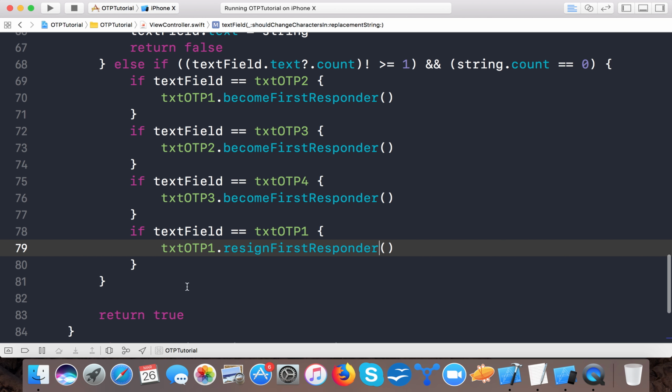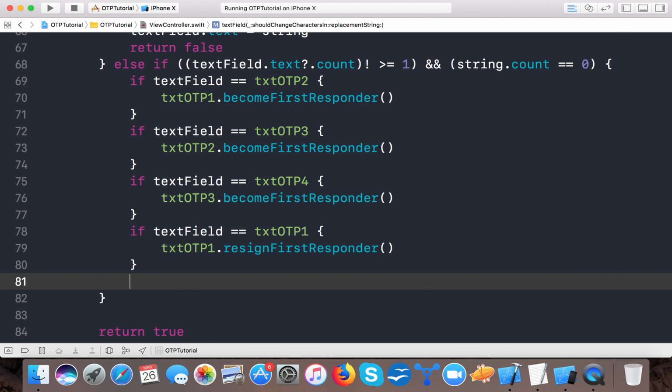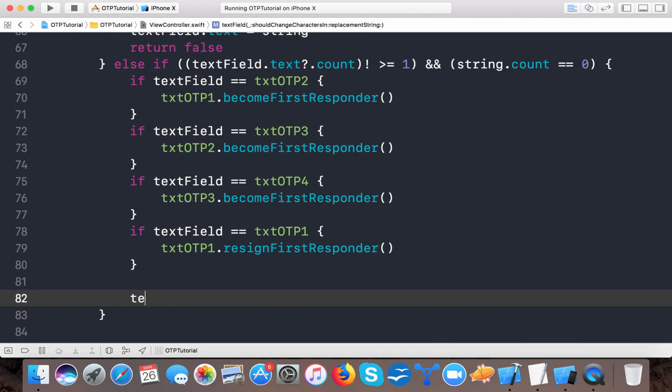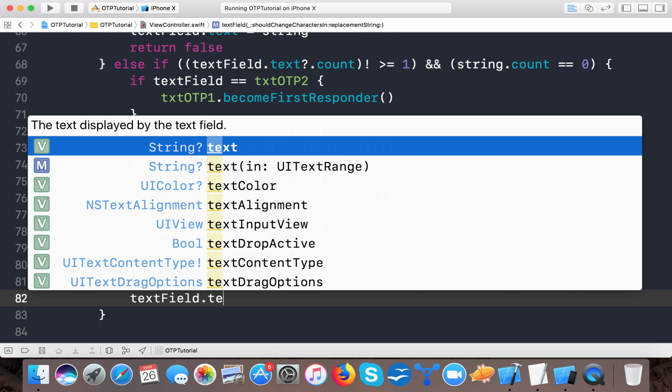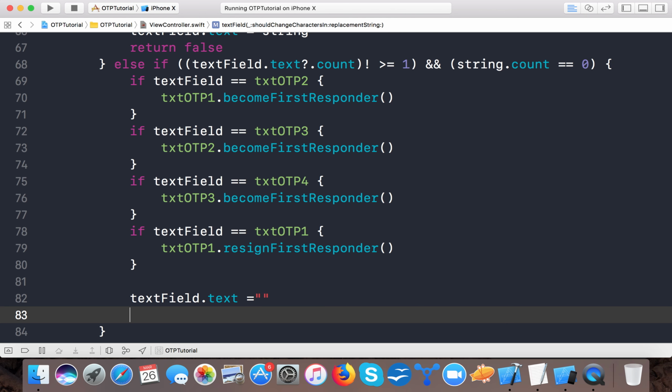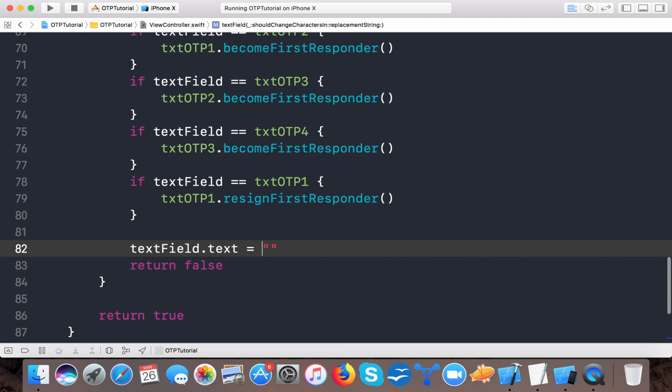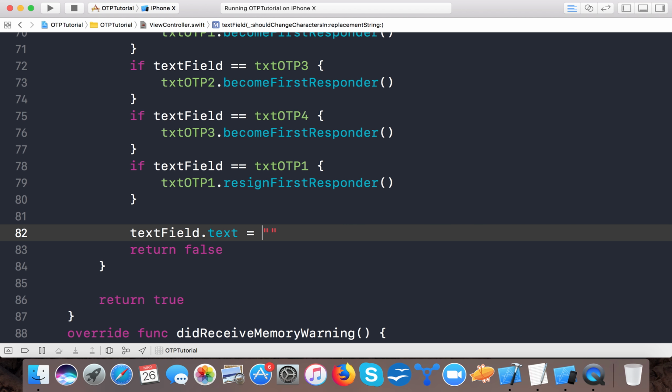Okay, and here we will give text field dot text is equals to this, and here return false. Now we are done both by inputting and deleting.